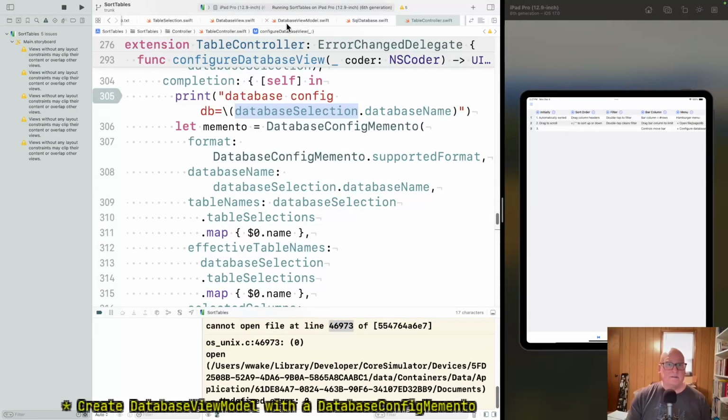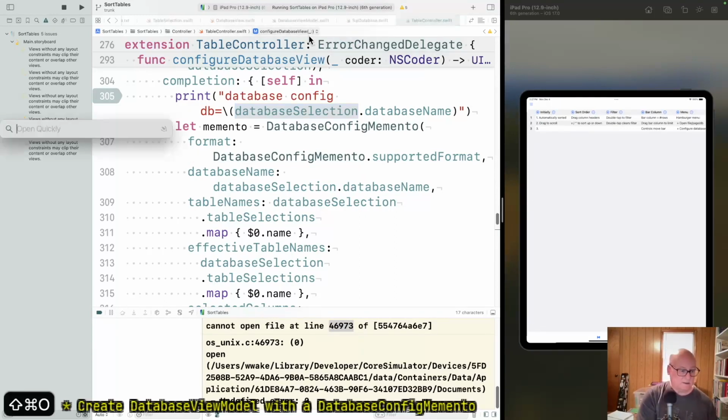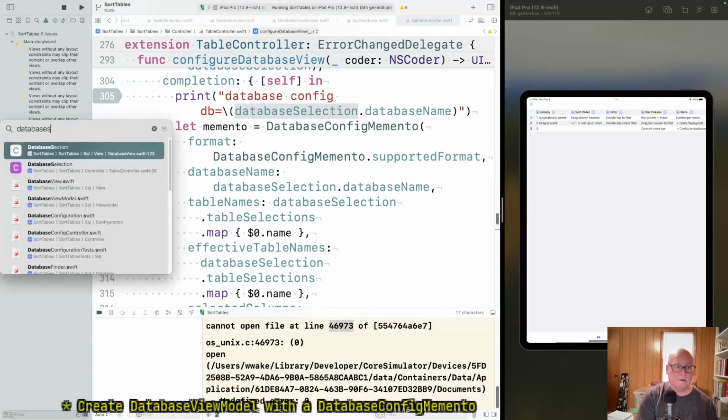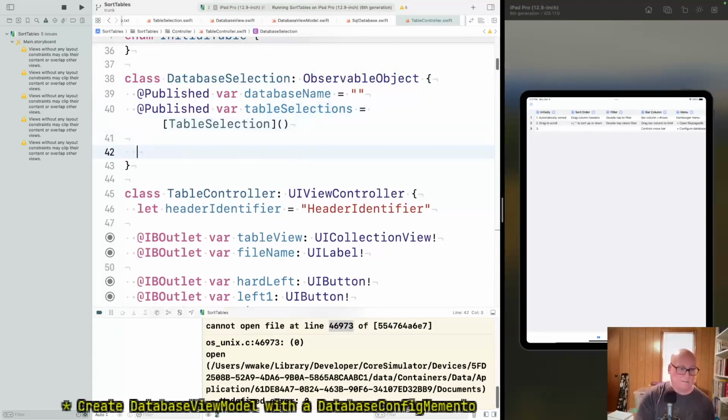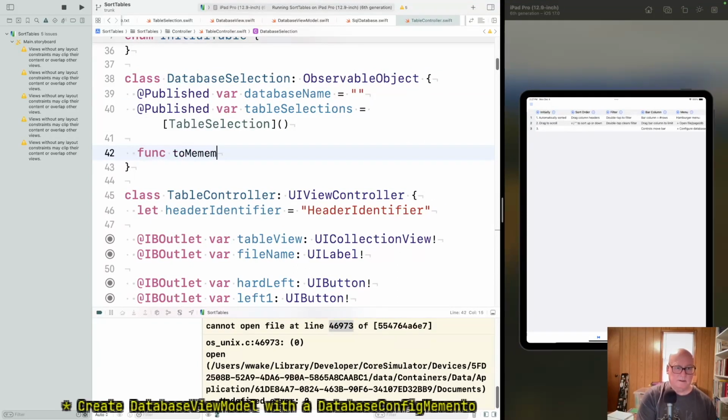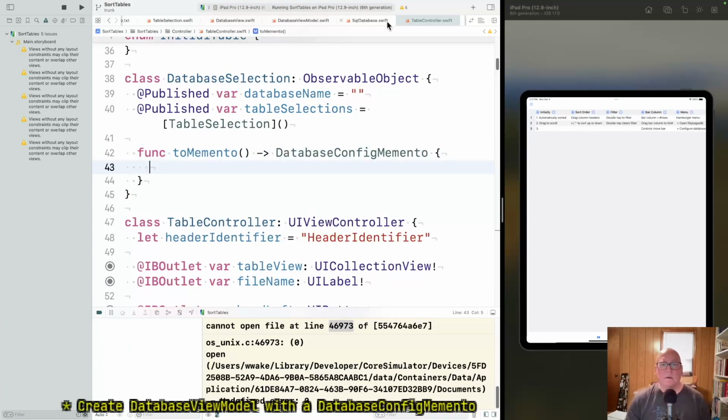All right, DatabaseConfigMemento, database selection. So let's open that one. Database selection. Okay, and let's give it a function to memento that produces a database config memento and pull it out of here.